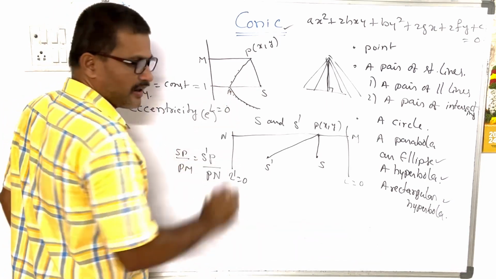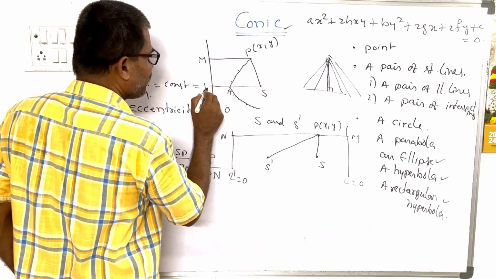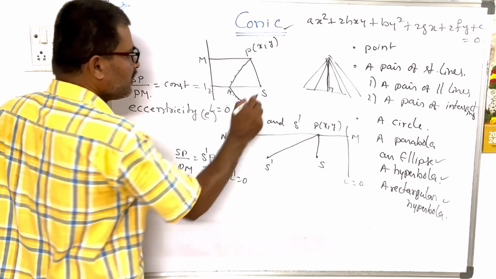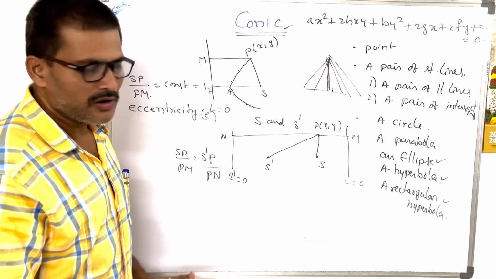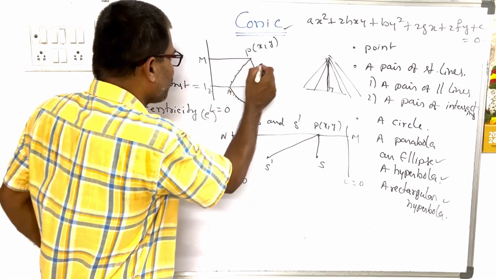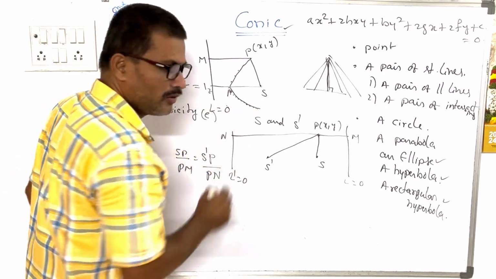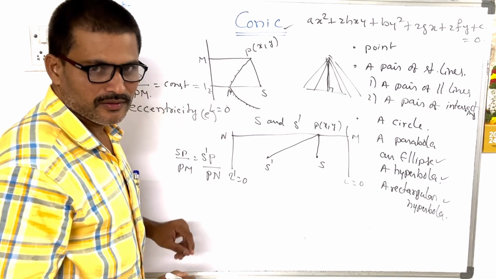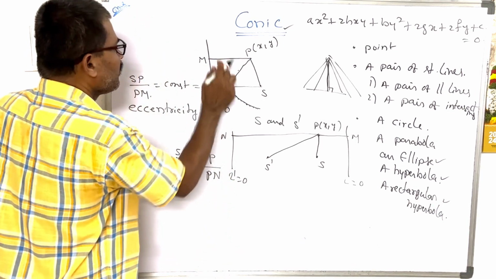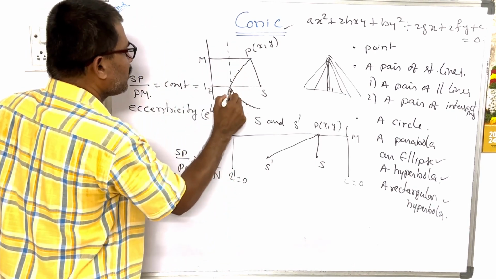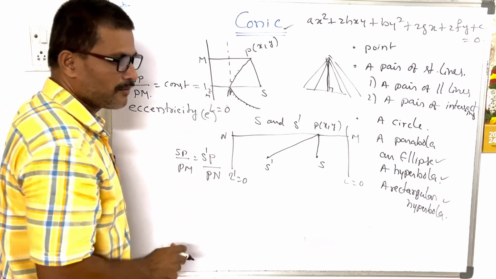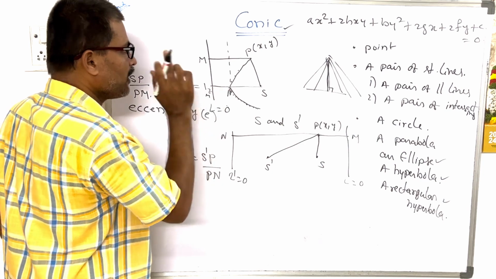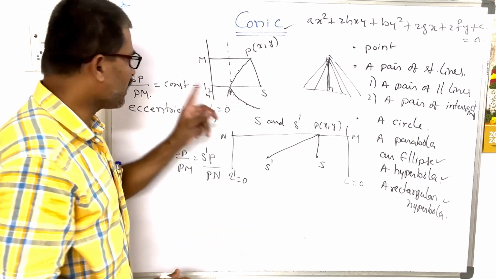So this is A. Now here SA can be taken as some Z, SA and AZ. So A is the midpoint because of the ratio. For example, we take P also, SP equal to PZ. PZ means here we observe PM. So Z can be taken as PM. SP by PM, that ratio will be equal to 1.